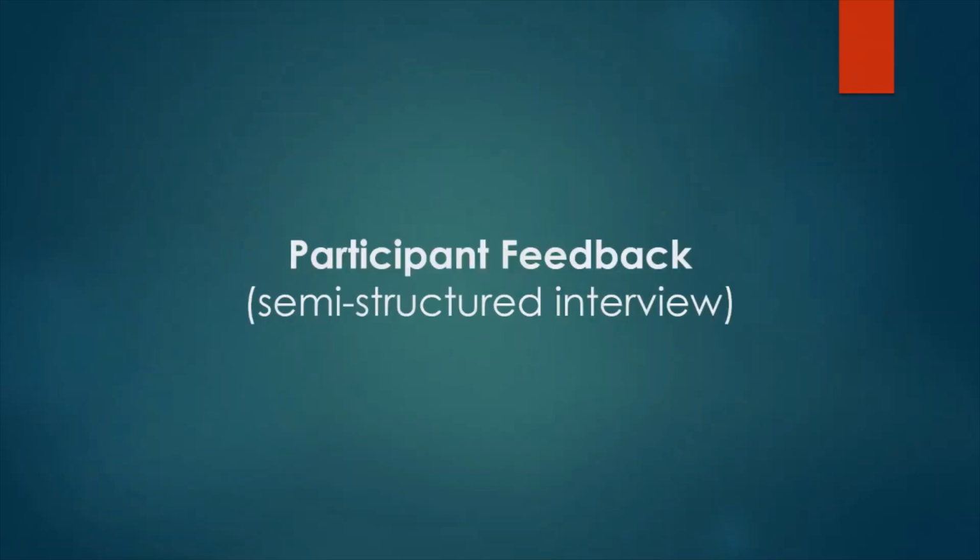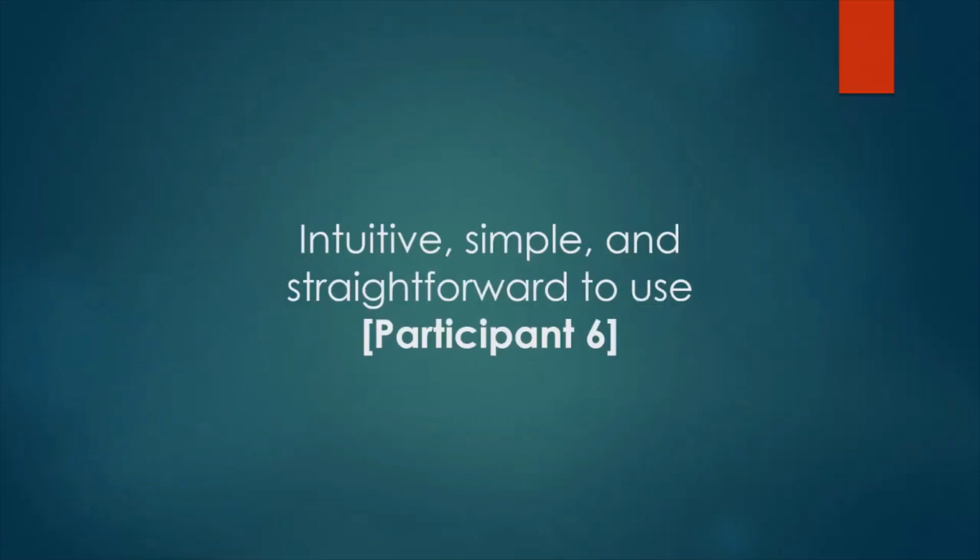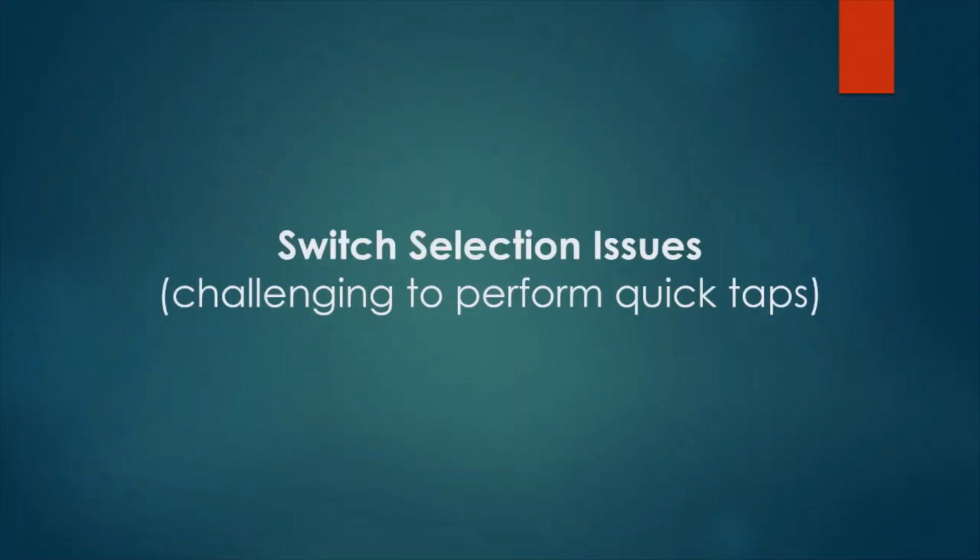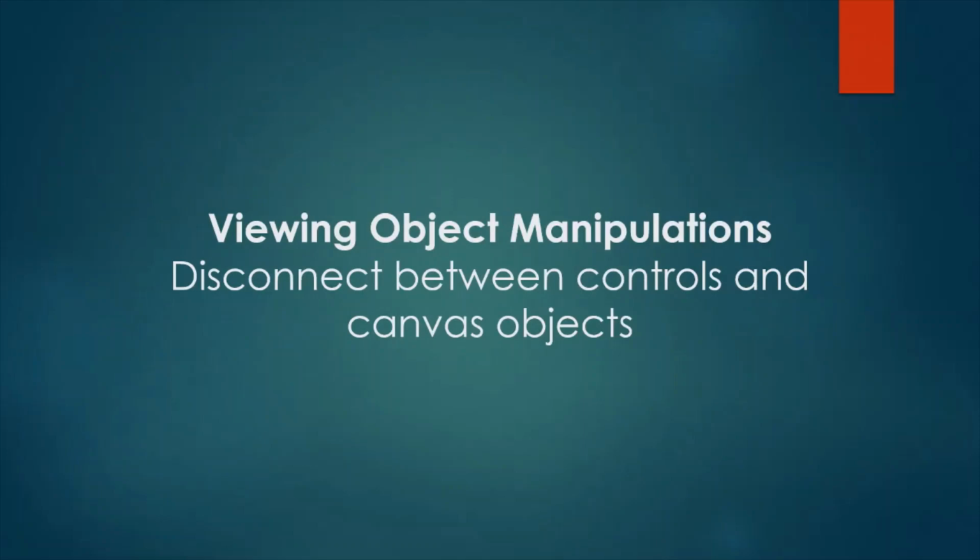So after participants had completed the task, we did a semi-structured interview with each of them. We had positive feedback again. So participant 6, for example, said the system was intuitive, simple, and straightforward to use. But some of the participants did have some issues. So in terms of the switch selection process, some of them found it challenging to perform a quick tap to actually accurately select a target within the application.